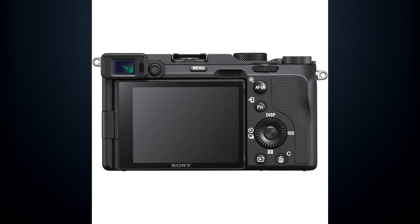I use the front and rear wheels all the time on the a7 III, but I think this camera isn't for someone using all those controls. They also removed the programmable buttons — on the a7 III there are four, and now there are none. I typically use them for white balance, zoom-in focus check, or toggling autofocus and manual focus. With this camera you need to go into the menu to change those settings. They also removed the joystick, so you need to use the touchscreen to change focus points, which is problematic because the nose tends to change focus points when you put your eye to the viewfinder. There's lots of fingertip functionality removed, which alienates power users.